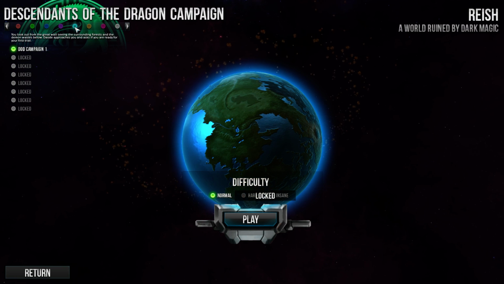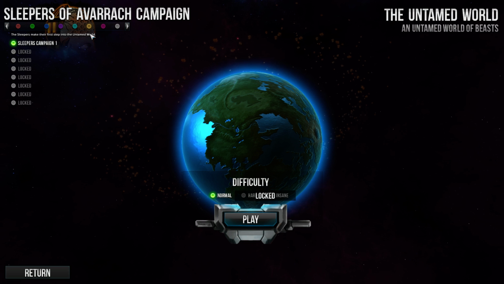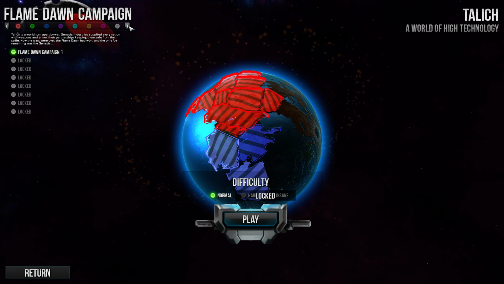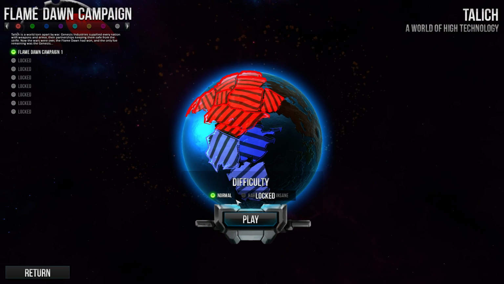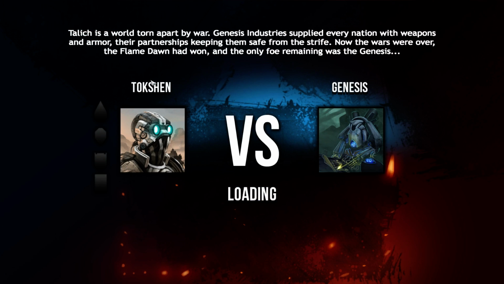Cult of Aurora, Descendants of the Dragon campaign, Sleepers of the Avarak, the Exiles, and the Overseers campaign. Wow, that's a lot of campaigns. Okay, that's pretty cool. Let's start with the Flame Dawn campaign 1.